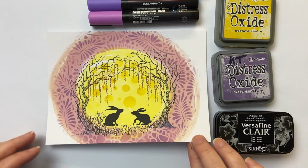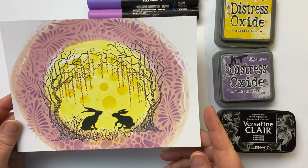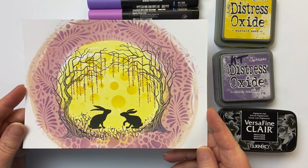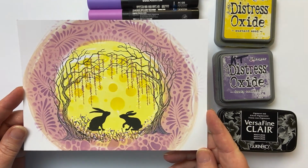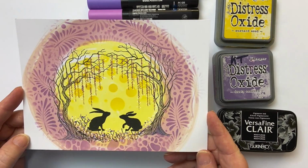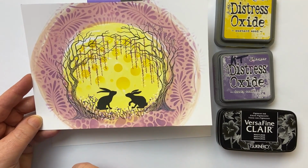Welcome to another video with me, and today I'm going to share with you how I created this bright, cheerful little card, which I think will lend itself very well to the theme this month, which is Woodland Friends. I created this for one of my samples for the craft store a couple of weeks ago when the new little Forest Hares came out.